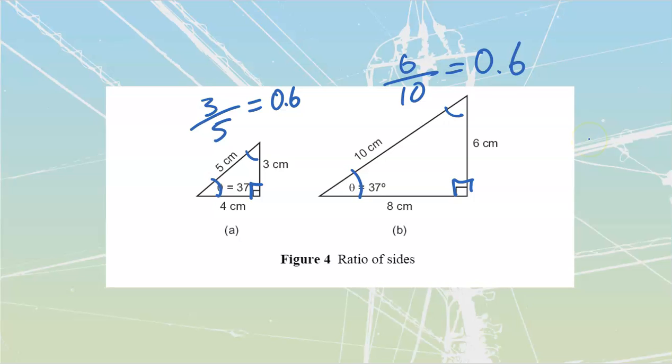This is just going to give me a constant ratio, and that ratio, we then go and give it a set name. In this case, the name of the ratio that is for the opposite side over top of our hypotenuse, we would call that the sine of the angle. So I could say that the sine of this angle, which is 37 degrees over here, the sine of 37 degrees is going to be 0.6. And it just stays as a constant after that.